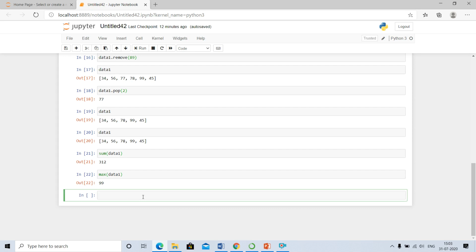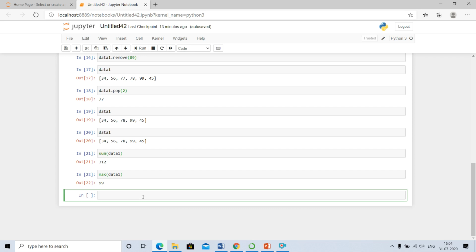So where do you really want tuple? In case of business applications, it has been seen that there are many applications where a huge number of data sets are there, which we don't want to change. Those are fixed and we don't want to change those numbers. In those cases, when we perform some task, we want to use tuple. We don't want to change any values from those sets, so that's why we use tuple. That's why tuple is much faster than list, and it also increases the speed of the operations.